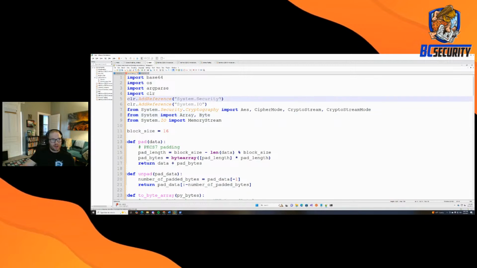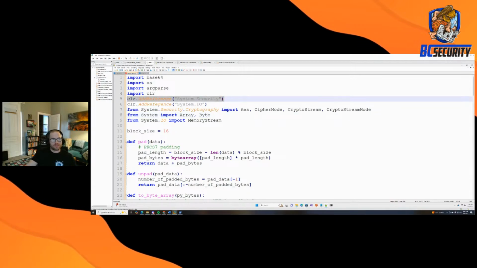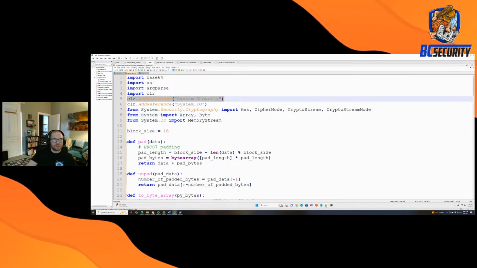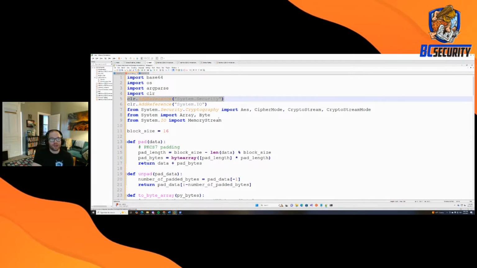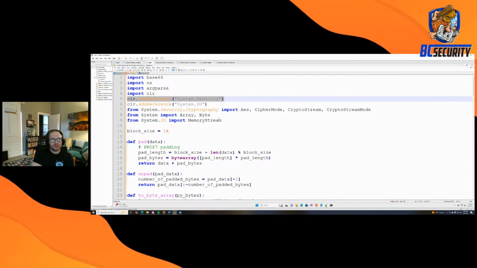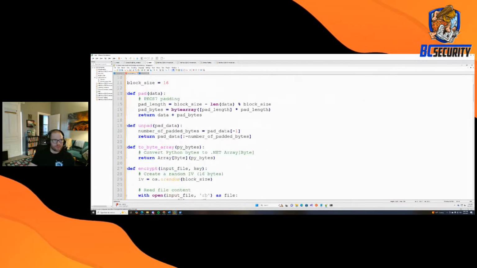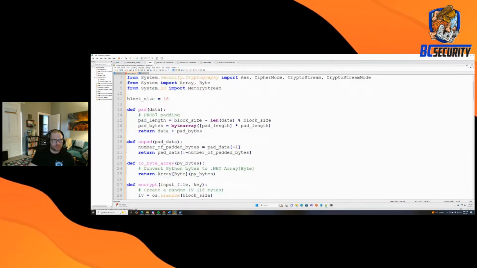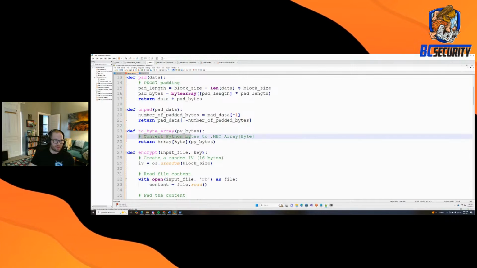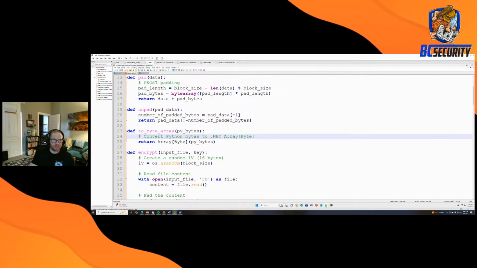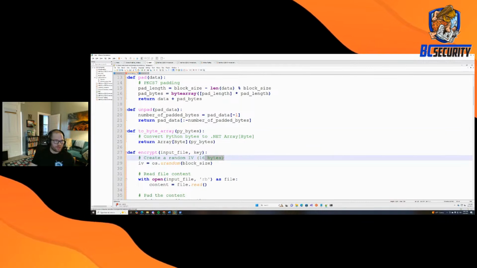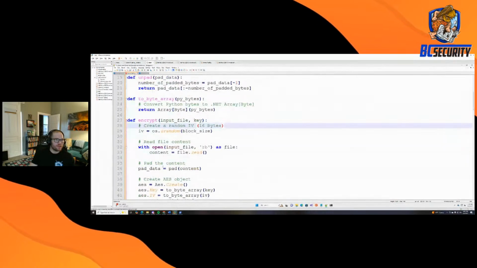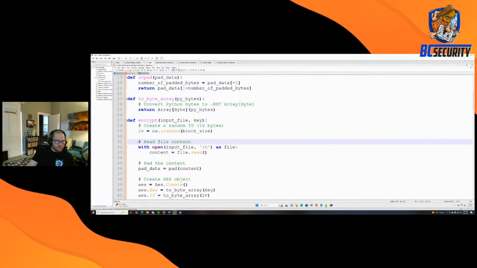You have to add a clr.AddReference to your code to get System.Security. We're going to be using .NET types for all of this instead of standard Python types, it just makes things a little easier. So you'll see, note to convert this Python bytes to a .NET array, or create our random IV. Yeah, we don't need this comment.